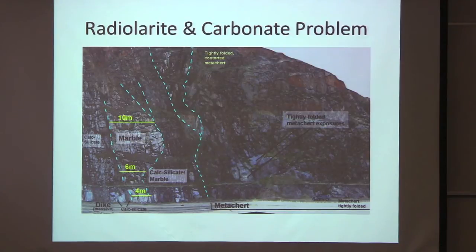And so again, this area here is entirely composed of metachert. We just mentioned that the silicates and the carbonates don't combine well. So when you see ribbon chert and there's carbonate in there, it's usually fairly easy to find the pieces of carbonate because they tend to blob together. And there's none in most of this. So you have ribbon chert, then you have marble. Well, these blocks probably came from up high, but then how about these big calc-silicate strips? Where did they come from?